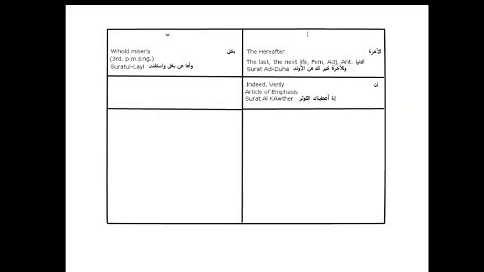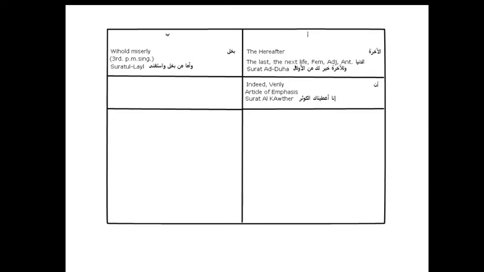This is an example of how your vocabulary notebook would look. As you can see here, there's the letter alif, and you would list the words that start with hamza. Sorry, this is called hamza. So the word al-akhirah, for example, starts with a hamza, and here you can write the meaning, the hereafter. This is a translation, or you may write the definition of what the hereafter means. Here you can add things like synonyms, the last. This is what the word literally means, the last.